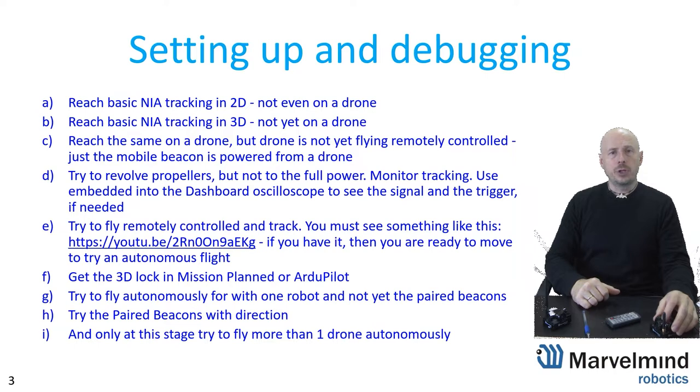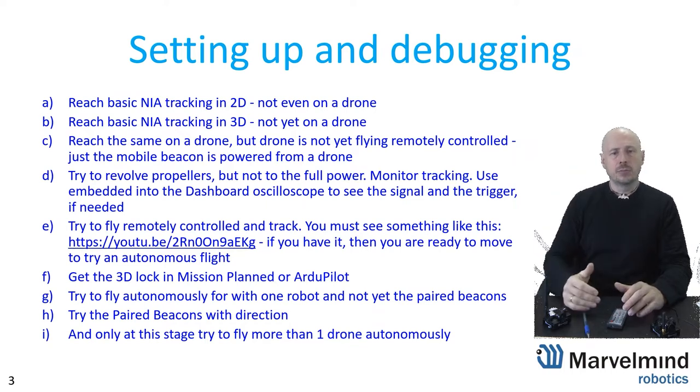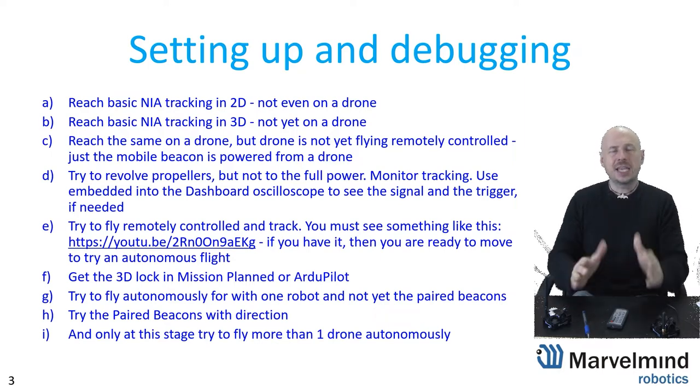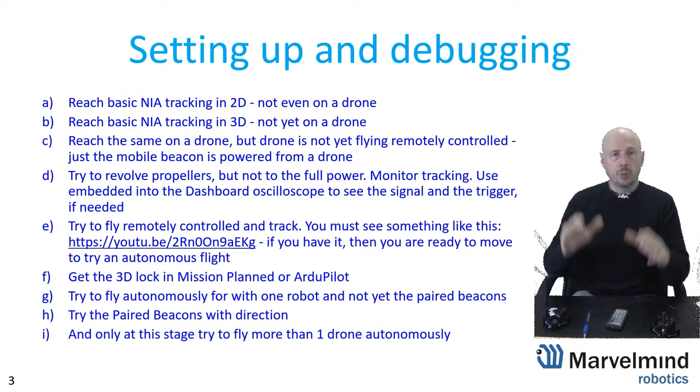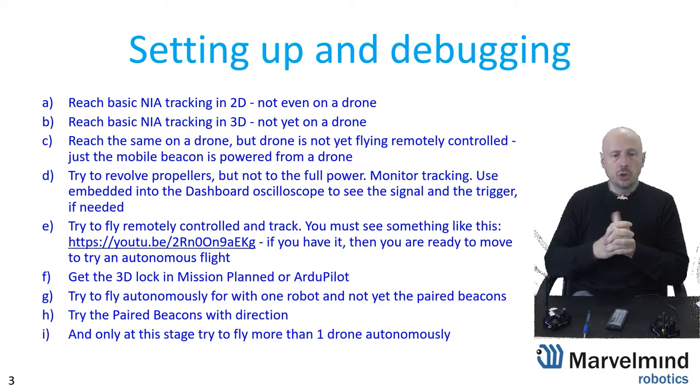This is an example on the drone. The drone is probably the most complex one because it's in 3D and because it's autonomous, but the logic is the same. I will be explaining based on the drone, but it's the same for, let's say, an autonomous robot. Okay, when you start, I want to fly an autonomous drone or multiple autonomous drones, just another layer of complexity, in a non-inverse architecture using the paired beacons and using the mission planner.